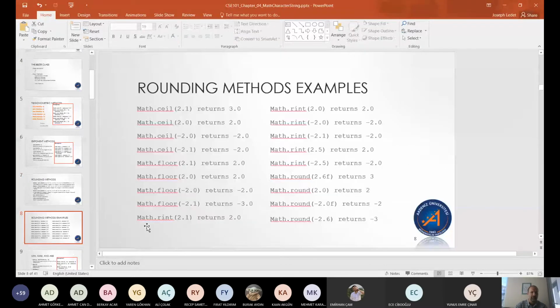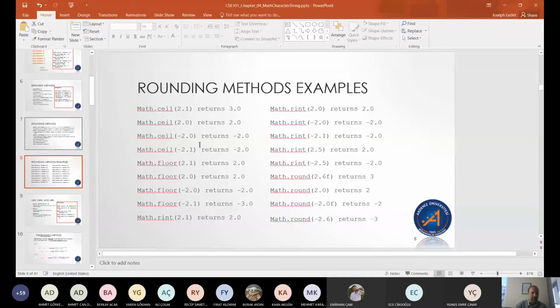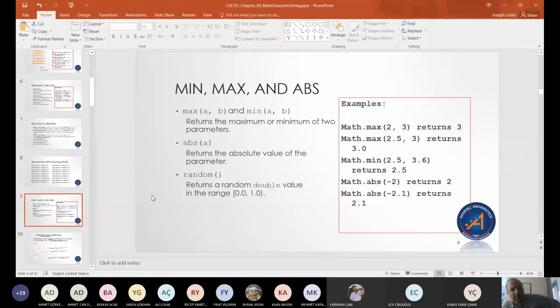Let's take a look at some others. So this is some examples. Go through those. I've given some on the previous slide by typing them in, but they won't stay there because when I close this file out, I won't save the changes, and so you'll need to keep note of these so that you know how the ceil, floor, round methods work. All right. Max, min. All right. Takes two values, gives me the maximum of the two. Min gives me the minimum of the two. Pretty self-explanatory.